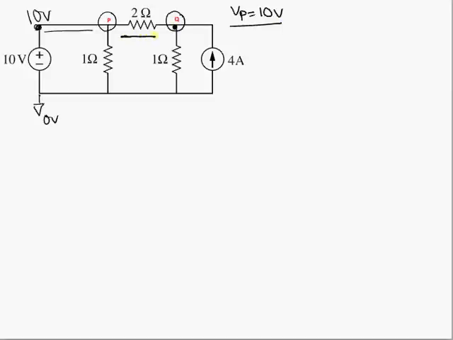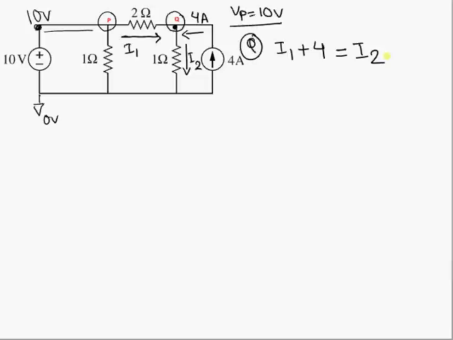For Q, let's look at Kirchhoff's current law at this particular node. We have one current, we call it I1, going into that node. We have another current, 4 amps, coming into that node, and let's say we have a current I2 going out of that node. So if we analyze node Q, we have I1 plus 4 amps is equal to the current going out of that node, I2, and this comes from Kirchhoff's current law.